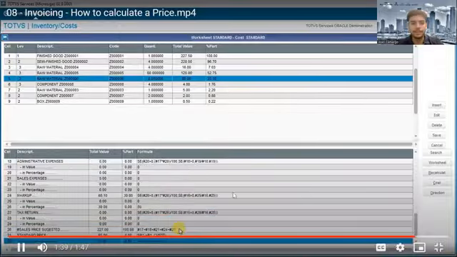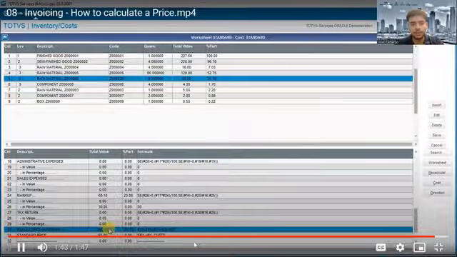But that is it, guys. Pretty straightforward. This is how you calculate a price. Here you can make changes to these formulas and modify the total value. Also by going back and changing or customizing the price of these components.